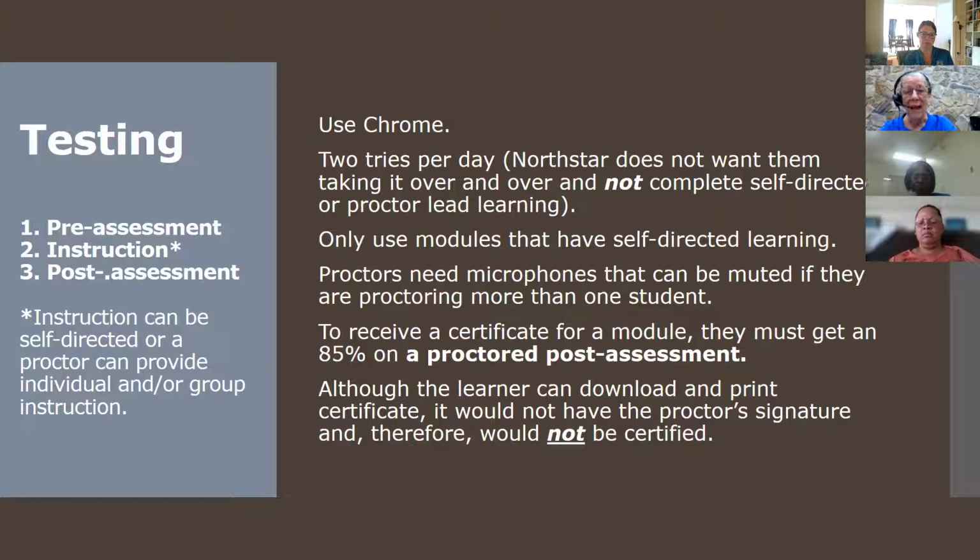The learner can download and print the certificate, but it won't have the proctor's signature, and of course it won't be certified. So they need those certified, proctor-signed certificates, and those can be printed. If you have any difficulty, the libraries can print them for you. I'm speaking out of turn for Julius Sprague, but I'm assuming they can do that. We at the two university libraries can definitely do that for you.